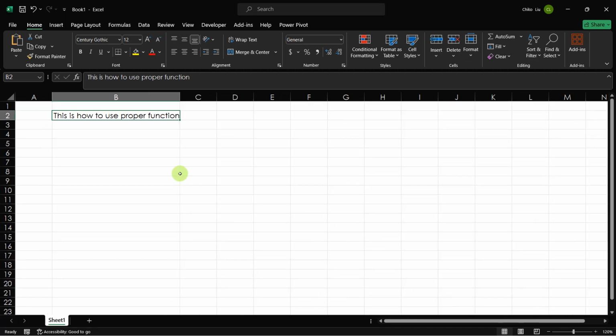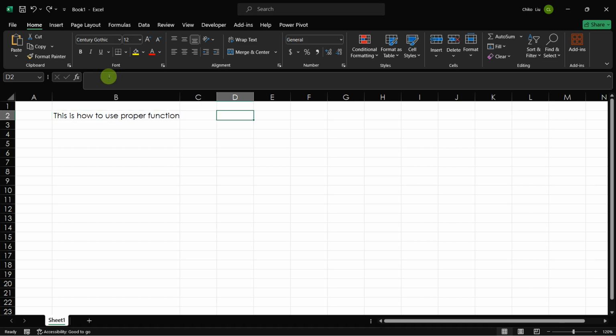We have 1, 2, 3, 4, 5, 6, 7. So we have 7 words. Each beginning of a word would carry a capital letter, right? And I don't want to have to go back, I'm just too lazy to do that. There's an easier way to do that.